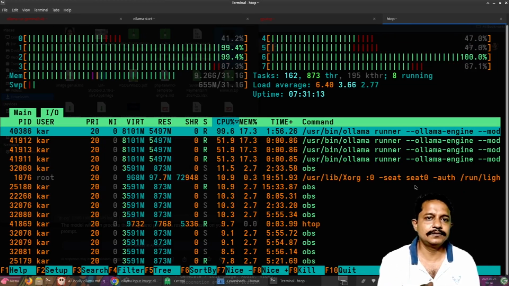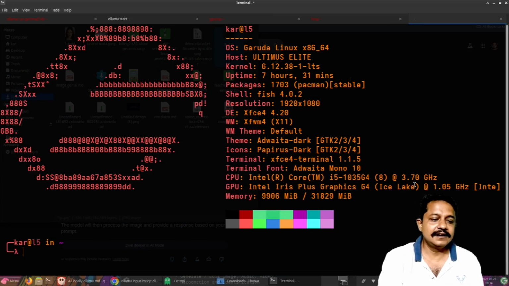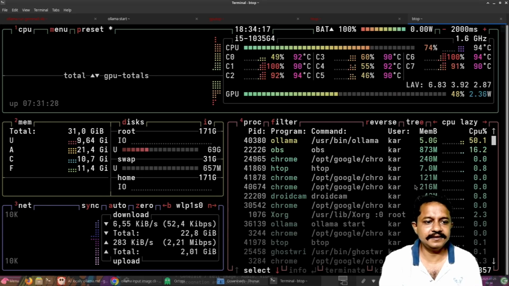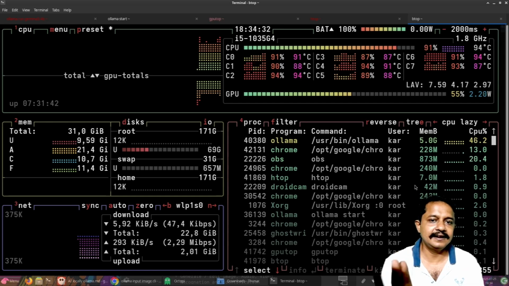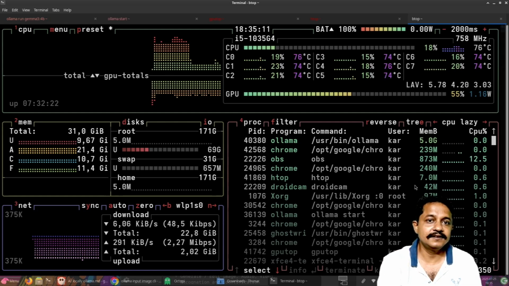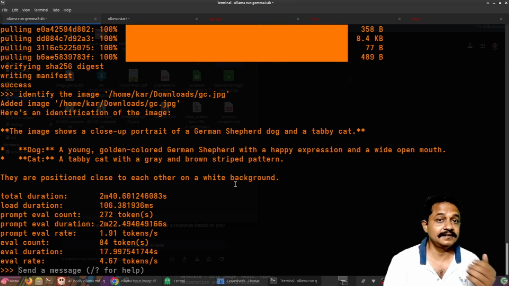Let's try another visual CLI tool called btop. I like btop a lot because it gives clean, timely updating information charts. See, we got the image information.